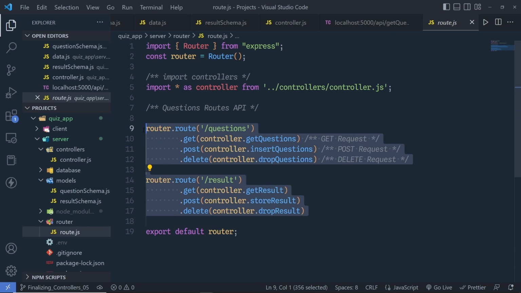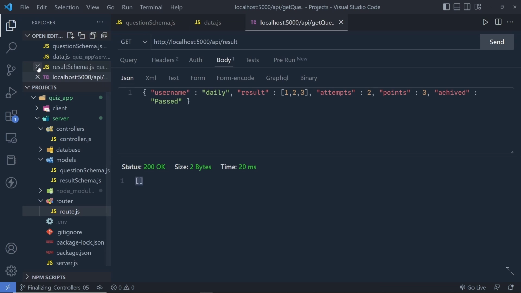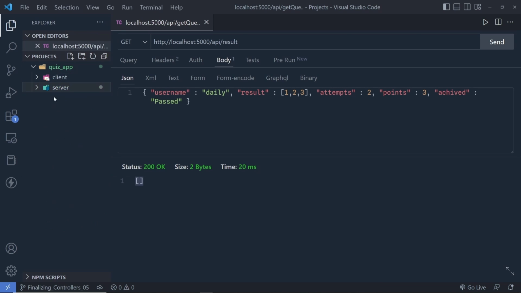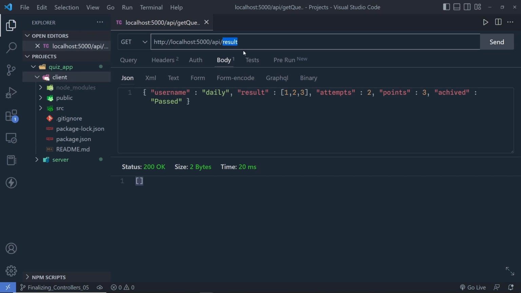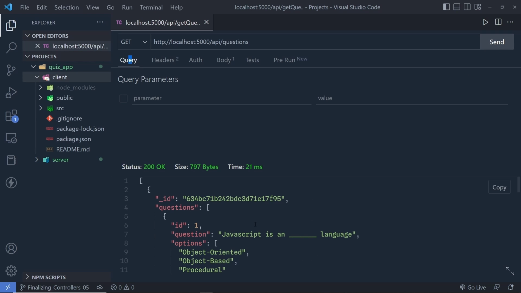So once you have both these endpoints, or you can say once you have the API, now you can make a request and store all your front end data inside the backend. Let's see how you can do that. Let me close all these files of the backend and open my front end. If I make a GET request on questions, you will notice that I'm going to have all the questions as a response, right?